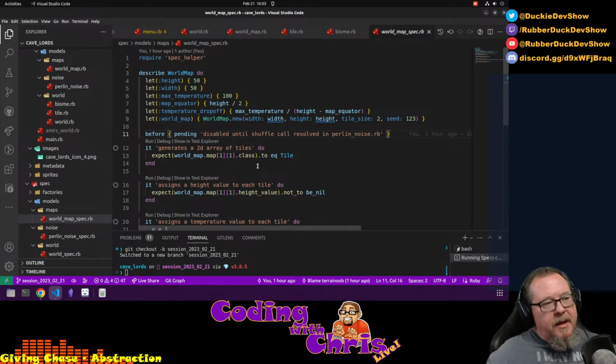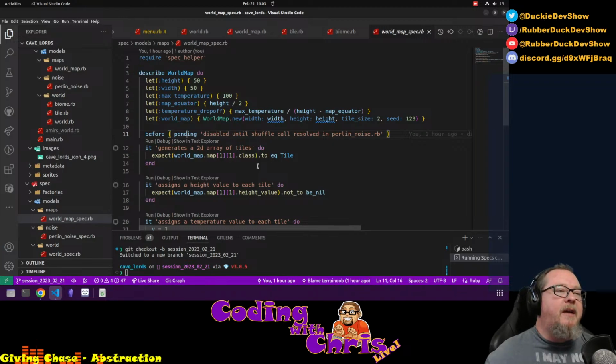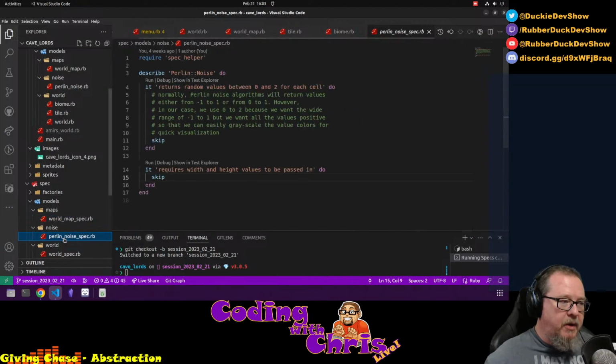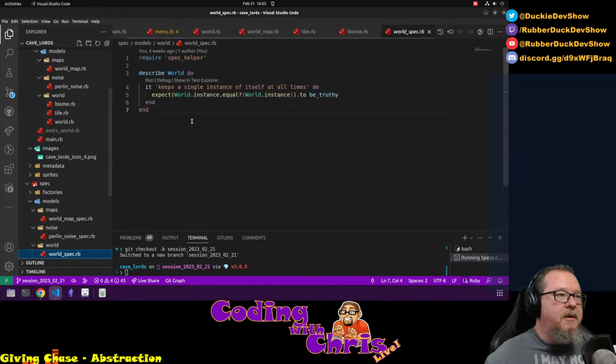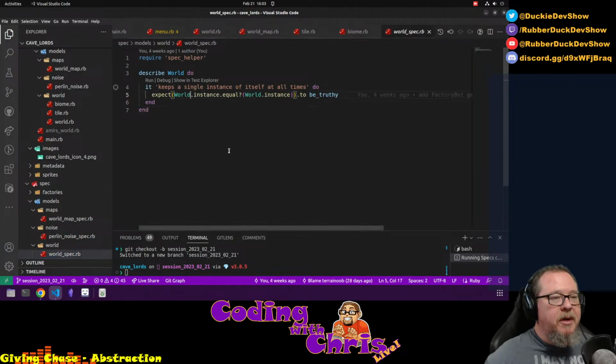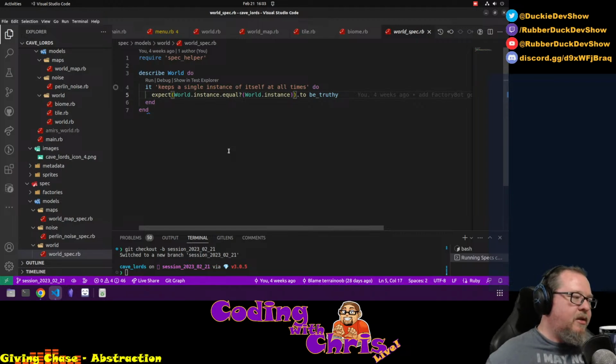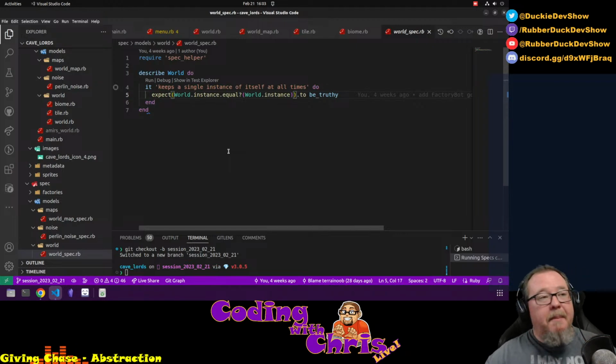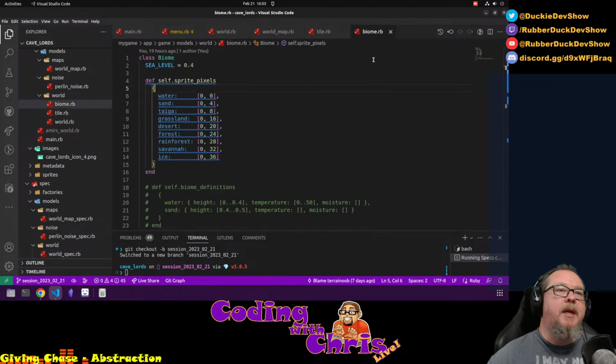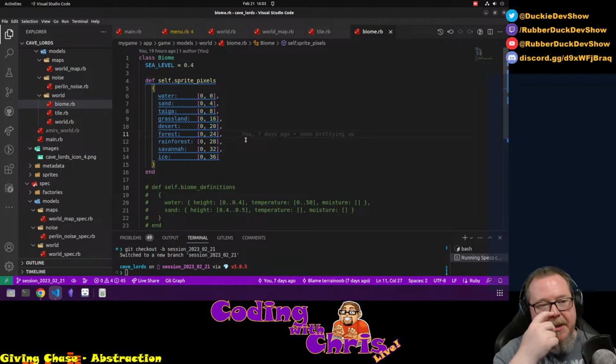So if we can find a way to fix that, fantastic. Otherwise, these will be pending specs. So now I only have one spec that runs. But we're really all in the Perlin noise mess, so we haven't had a lot to do with that yet. But we will get there. Anyway, I want to let you guys know about the changes.